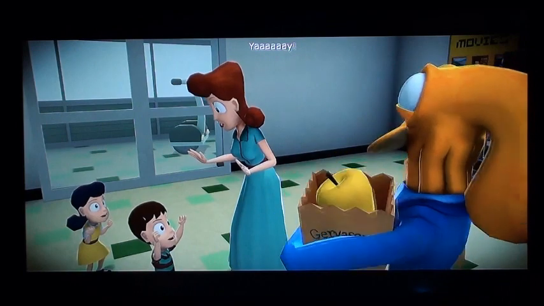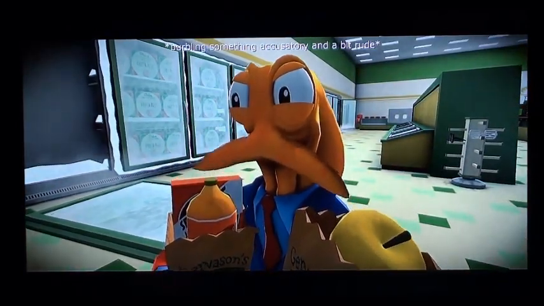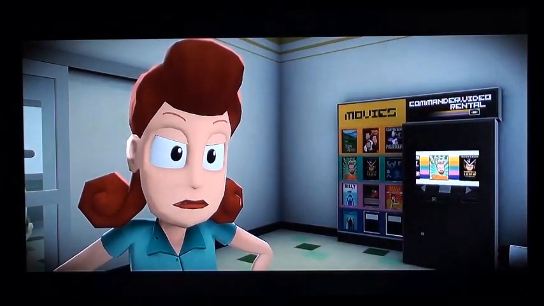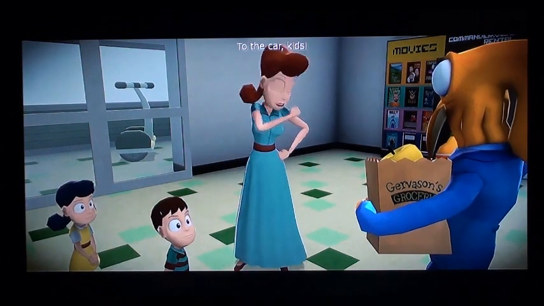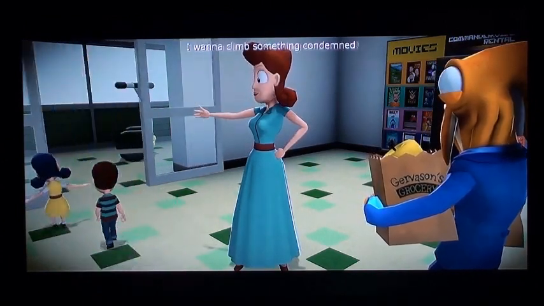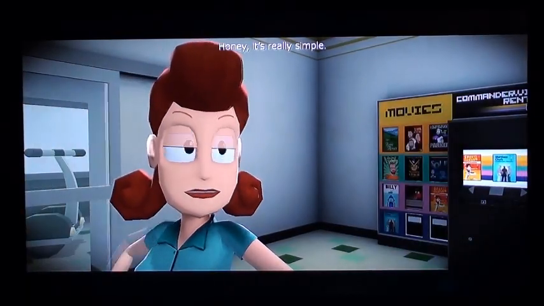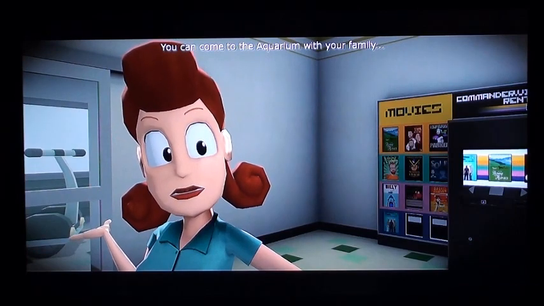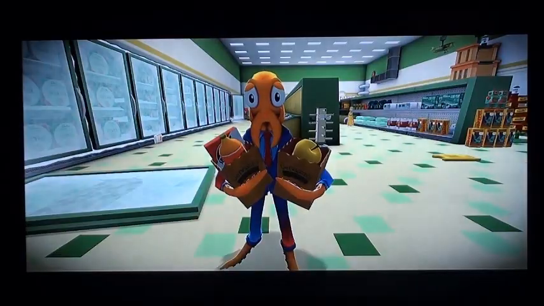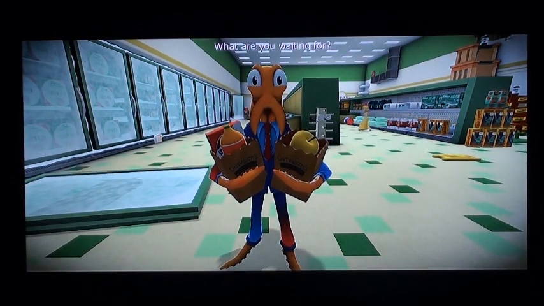Alright, now that we've got our groceries, it's time to head to the aquarium! To the car, kids! Yay! I want to see a snugglefish! I want to climb something condemned! Honey, it's really simple. You can come to the aquarium with your family, or you can walk home alone. Aw, poor thing. Come on, Dad! What are you waiting for?